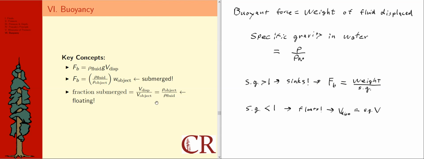If we multiply both sides by the volume of the object, and here I left off some of those subscripts, we get the very simple statement that the volume displaced of this floating object is the specific gravity times the volume of the object. And like I said, both of these really only apply to solid objects, not to hollow objects that have air spaces like submarines and boats.